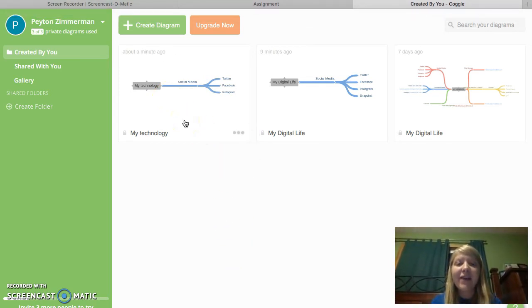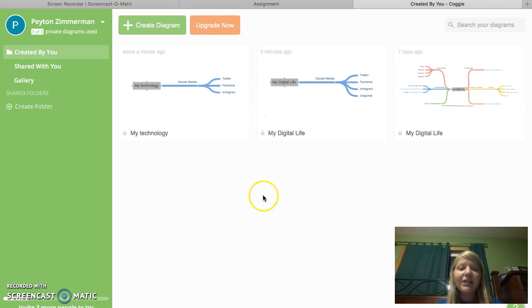Coggle is used for many other things. I like to use Coggle for work, and I can make a graph and I can present it to my coworkers, or I also teach for the after school program, and I like to make graphs on Coggle and then present it to the students that I teach. Coggle is used for many different things, for homework assignments, for organizing your ideas. It's just a way where you can put your ideas down and use it.